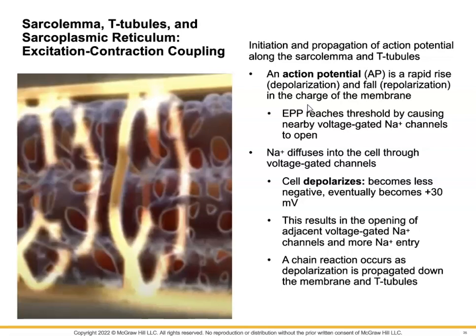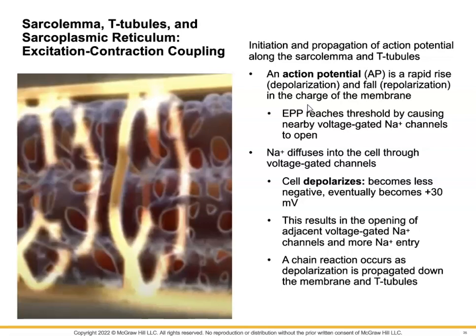Well, what's happening with this is when the sodium gates open, that positively charged sodium comes in, that part of the membrane depolarizes, and that triggers the very next set of sodium gates in the membrane to open, because they're voltage gated. The change in voltage of the membrane causes them to open. So that's one domino causing another domino to fall.